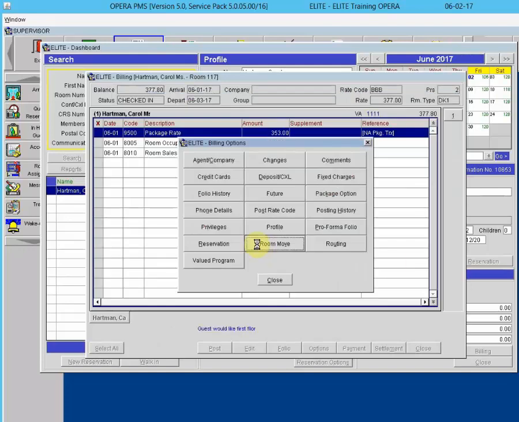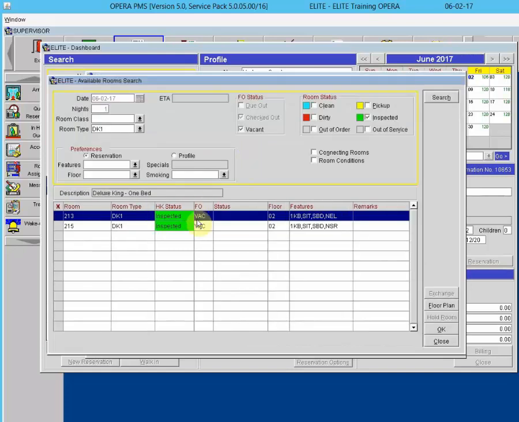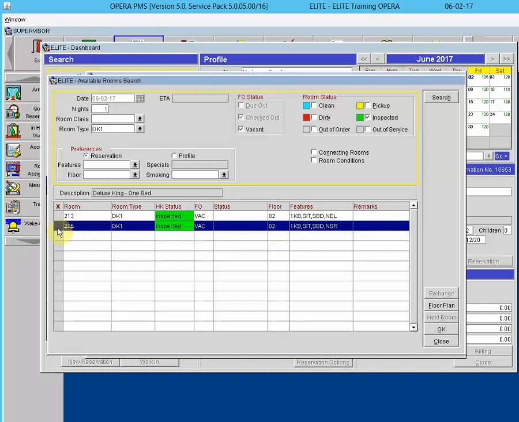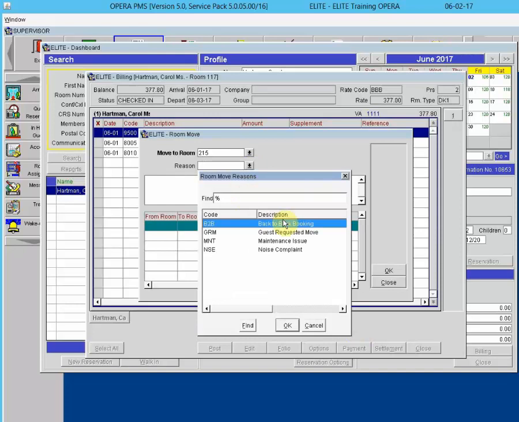Room move allows the user to perform a room move without having to leave the billing screen. So if Carol Hartman came down and has decided to not check out and wanted to move to a different room, remember she's in room 117, we could go to move room, find a new room that she wants to move to, click on OK, and we would choose a reason why she is moving.